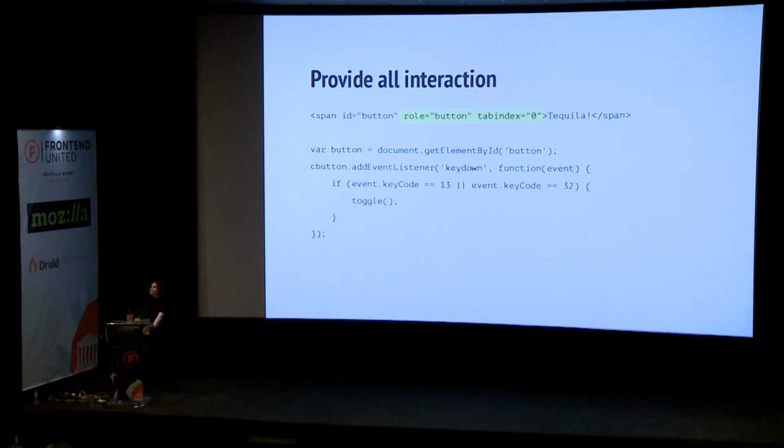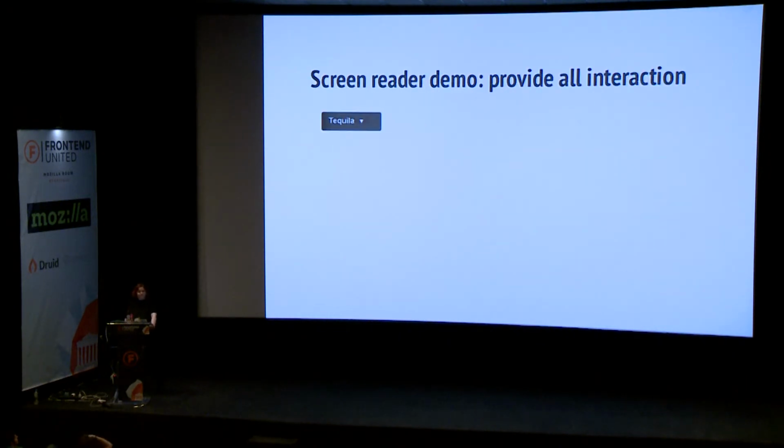Sometimes you need to provide all the interaction. So if we'd gone back to our span as the basic building block for our button, then we'd have had to add in the JavaScript to make sure that both the enter and the space keys were in use and listened for, as well as obviously the click handlers to make sure it worked with a mouse. So you can really start to see now how much extra work there is involved in putting in accessibility when you don't let the browser do as much of the hard work as you can.